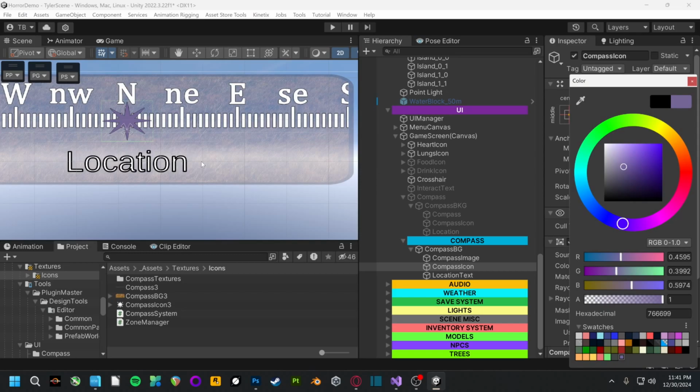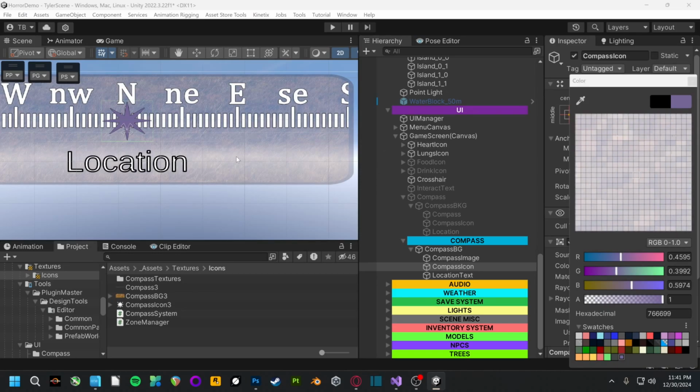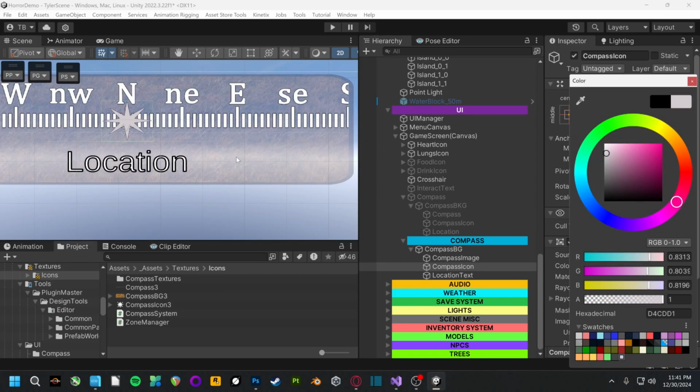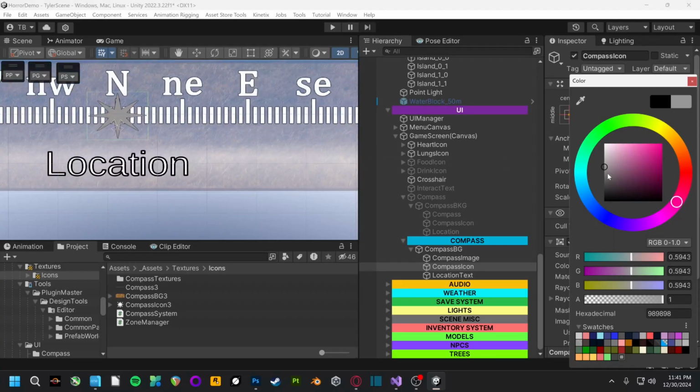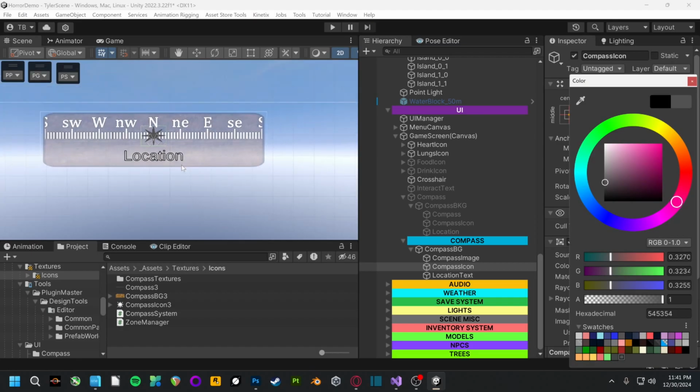Maybe I could. It looks okay. Let's make it a little darker. Something like that. I'll just roll with that for now.